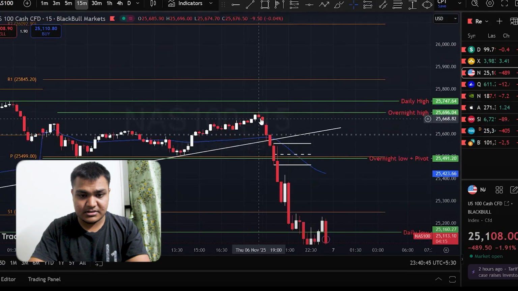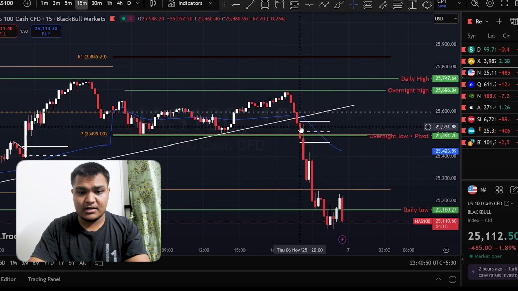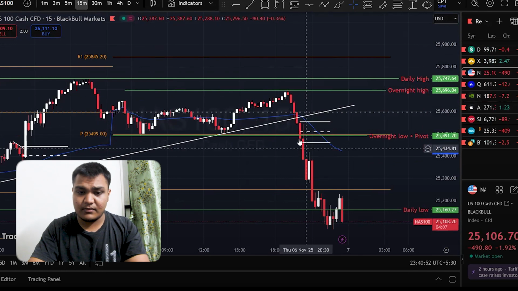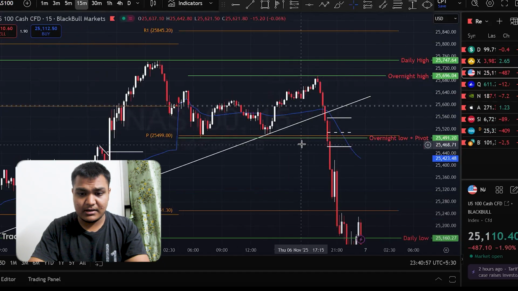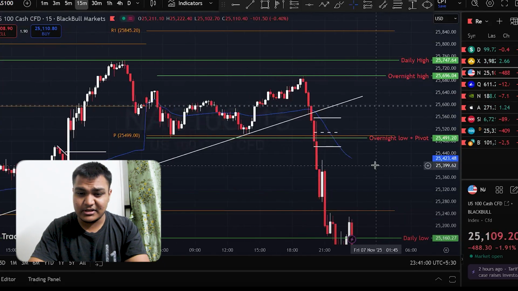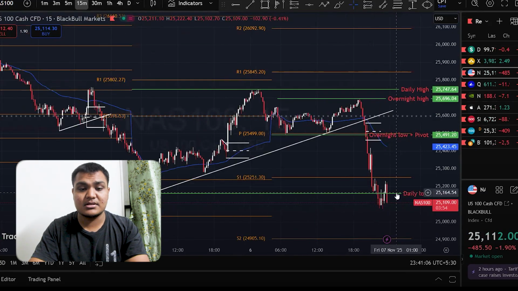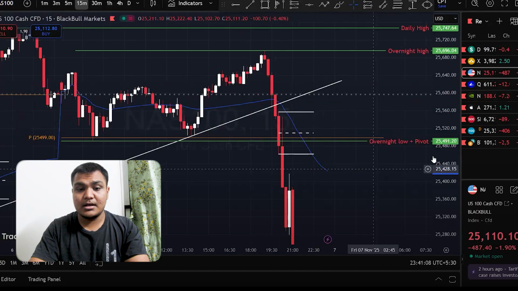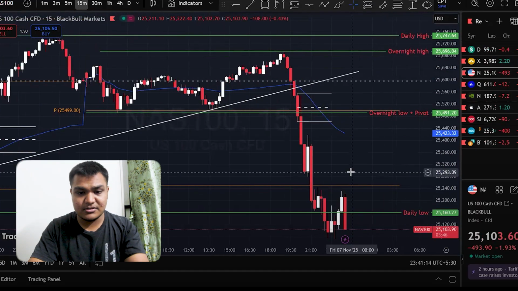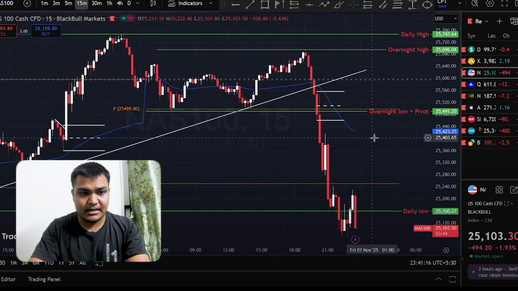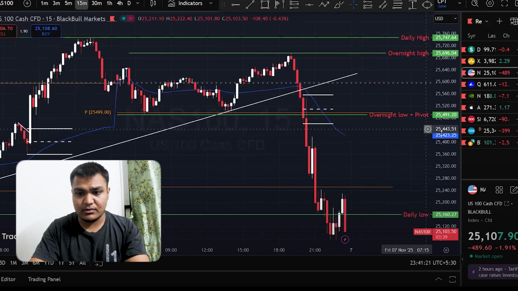From the open it was just dumping, and on the market open, right here, it made this 50-minute range very bearish, with the 30-minute breaking this structure for me. We were looking for the daily lows target, and it actually hit the daily lows target. But what I did was very bad, which is wrong execution and wrong trade management, but we'll go into that further in this video. So this was the market, and it actually gave the setup we were looking for, right?